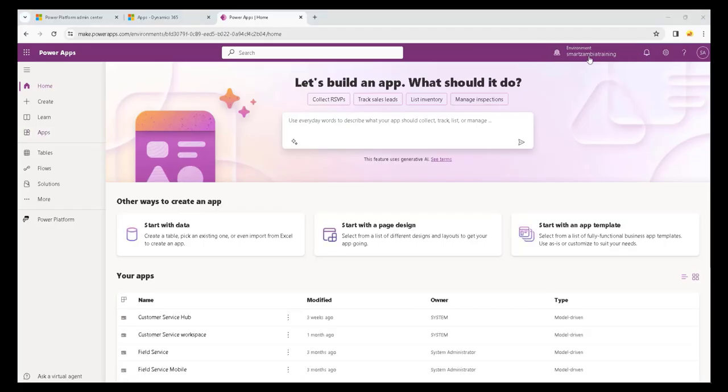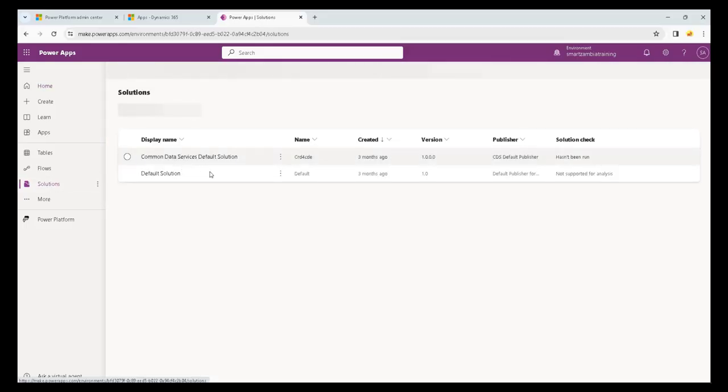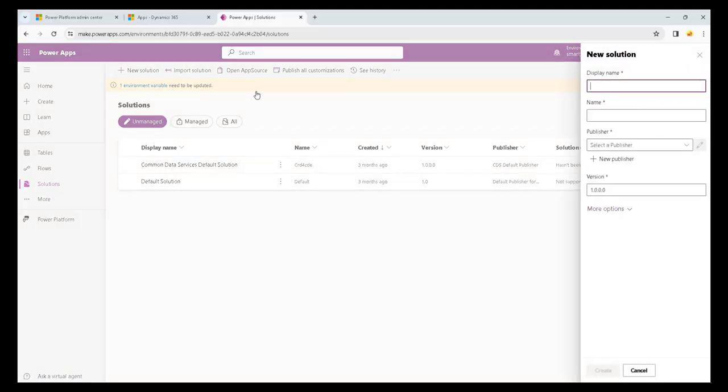When our environment is selected, the first thing is I want us to create a solution which will hold whatever I want to do inside. So let me create a new solution. I'll call this solution data offsets.